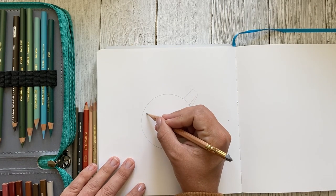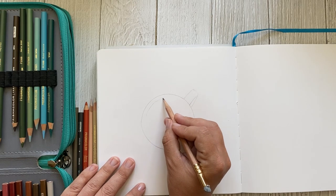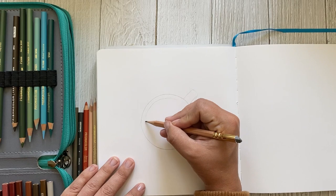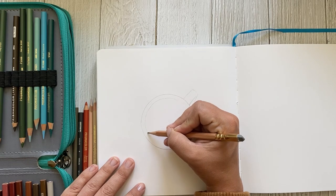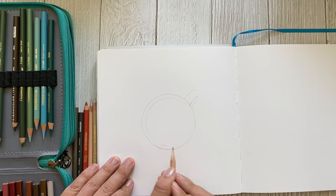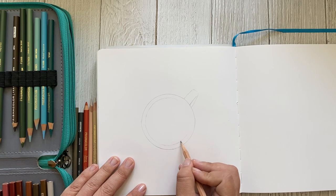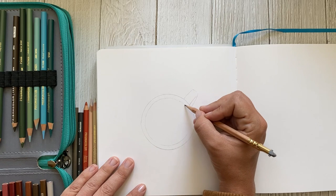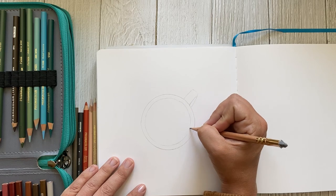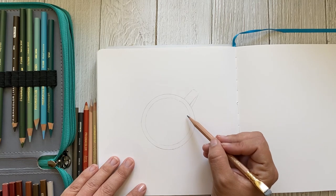You can choose to make the rim however thin or thick you'd like depending on your ideal coffee mug, but I did mine about half a centimeter so I could add in a little bit of shadow, as well as have room to work some bubbles up the side. As you work your way around the cup, make sure your marks are light — we don't want to see these on the finished piece, just light enough to see the variance between your outer and inner edges.